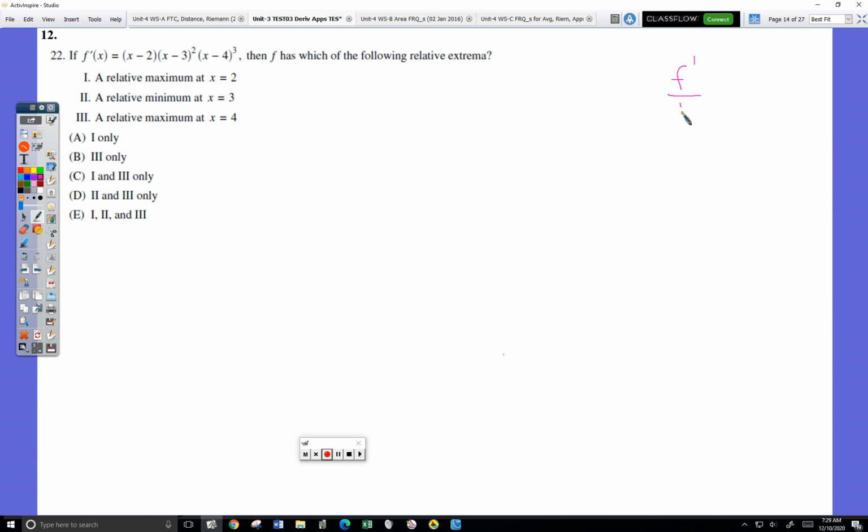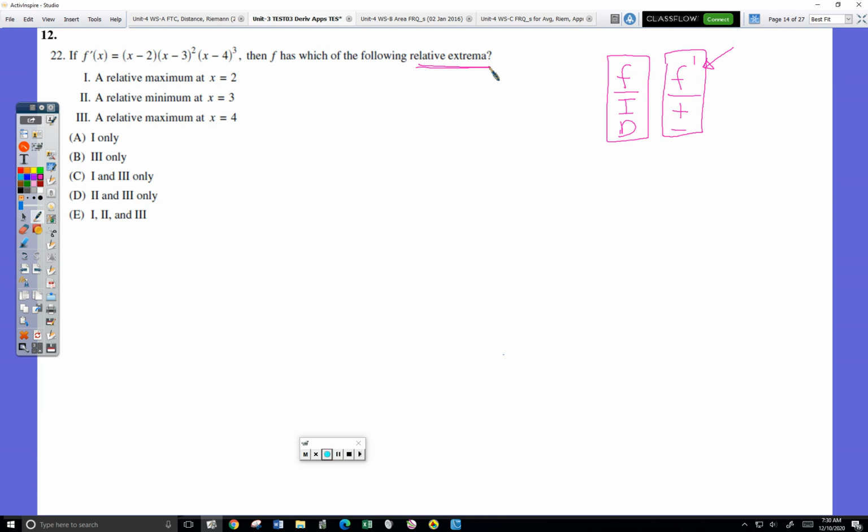So if we're making a sign chart of F prime, that means we're going to chart the positive and negative y coordinates of F prime. And we want those to correspond to what? The idea is that you're making a sign chart of F prime, which means you're going to chart the y coordinates of F prime. You're doing that because those y coordinates of F prime correspond to the y coordinates of F in a unique way. The sign chart of F prime will tell you when F is going up and down, and that will tell you when F has relative extrema. So that's what I was hoping you would have said.